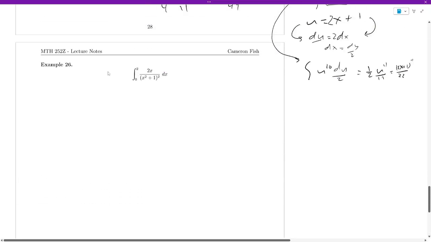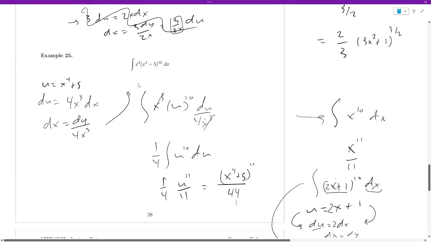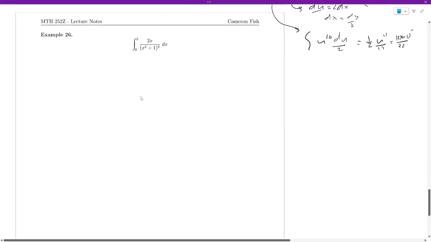So I think the only thing we haven't done yet is what happens when there are bounds here, right? So far I've only been doing just this integral sign, which if there's no bounds just means find the antiderivative, which is what we've been doing. But if there are bounds, it means I gotta do the fundamental theorem of calculus, I gotta find my antiderivative, and then plug this stuff in.